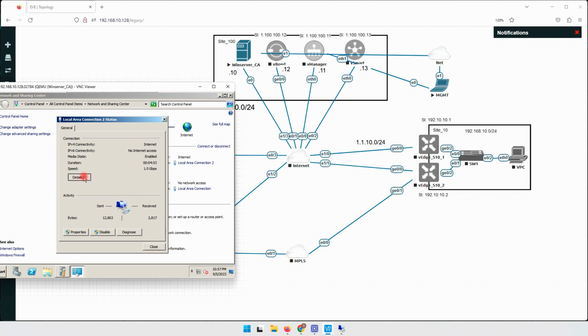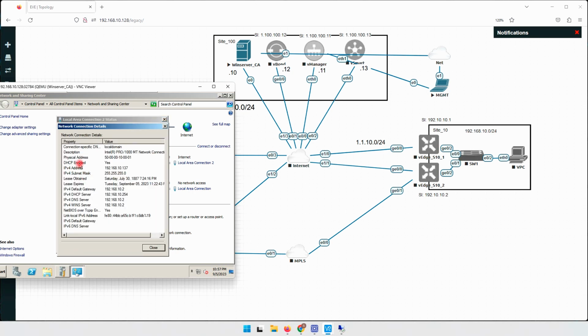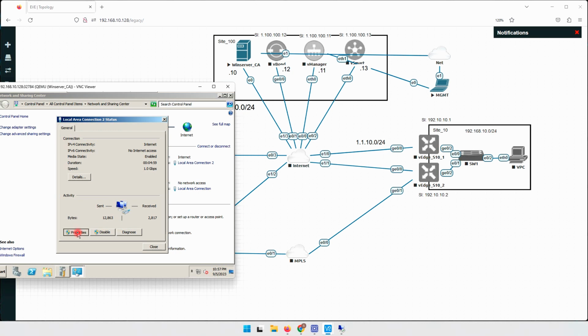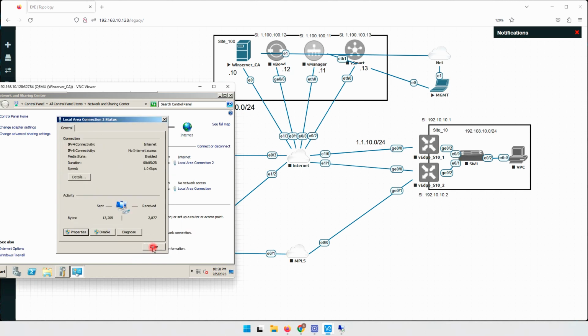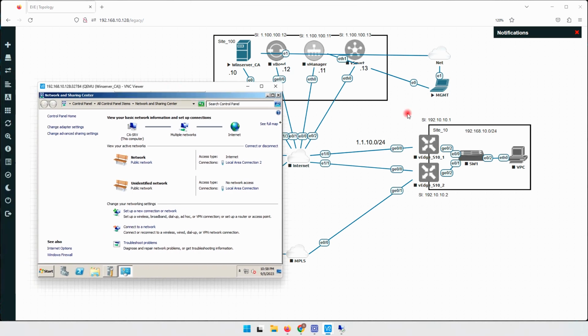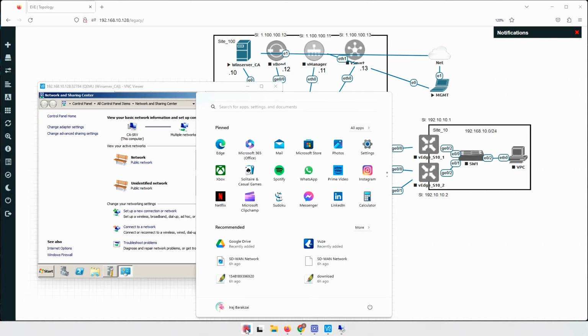And let me change the IP address for this one. This is also DHCP, and let's change that to manual configuration. 192.168.100, sorry, 10.101 and 192.168.10.2, the default gateway, and let's give it some DNS also. Okay, this PC is also ready now, and now I should be able to access that remotely.